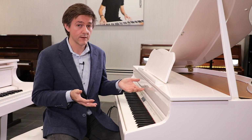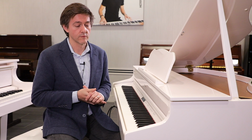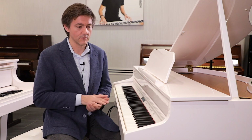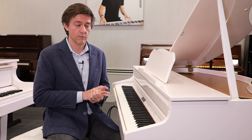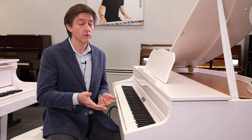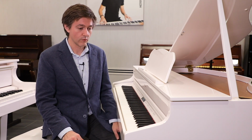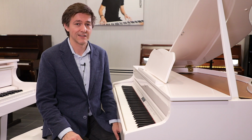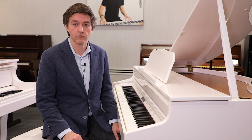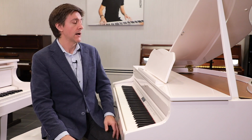So this is exactly the same finish that you would find on most other acoustic pianos, in terms of a polyester that's been dyed with white and then buffed to a really high polish. So this gives you great durability. And generally speaking, Roland's cabinets have always been done at a really high level. I think this is one of the reasons they decided to branch out into benches as well, because I think they know how to make and put together a decent piece of wood and have it last for a while.